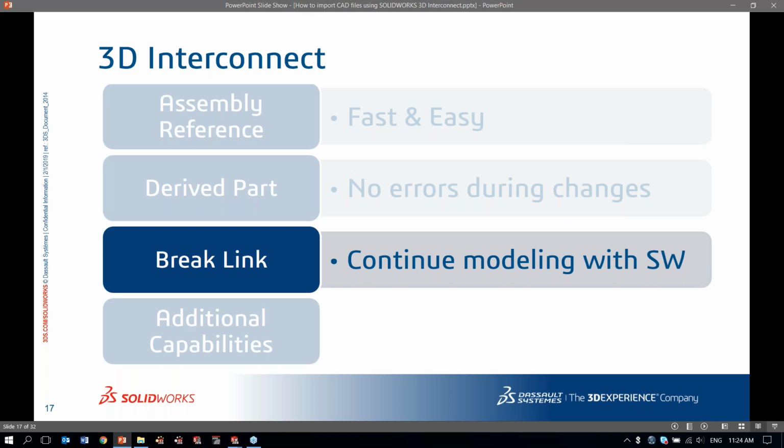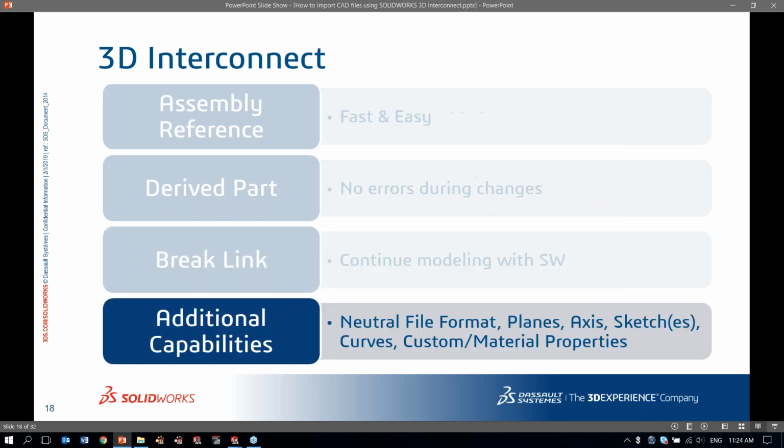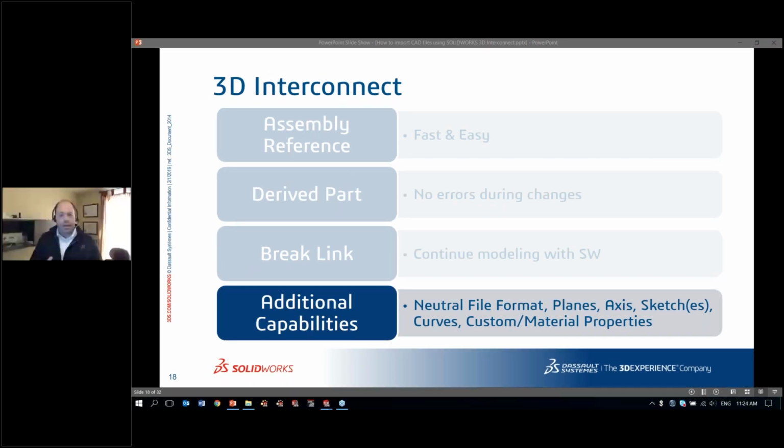Now, the last thing I want to talk about is additional capabilities. Like I mentioned before, we have a mix of users using 2017, 18, 19. What I've shown so far, you can all do starting SOLIDWORKS 2017. But we added some capabilities in 2018 and a little bit in 2019 as well. So I want to cover a little bit more about that.